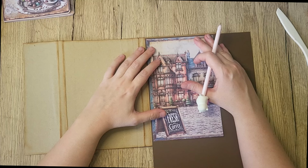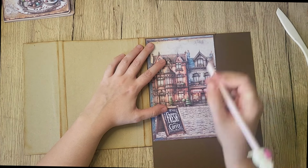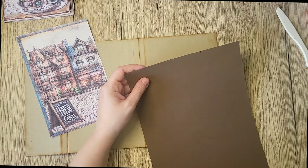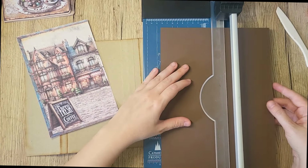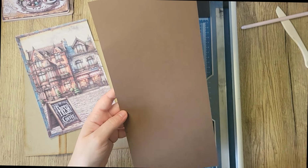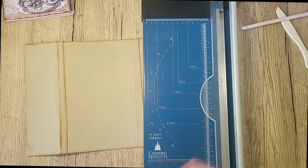Also, for a pop of contrast, we'll add some plain cardstock paper. We think brown will really make the decorative papers stand out. The brown cardstock paper will be about a quarter of an inch smaller than the cover. We have also rounded the corners and distressed the edges with black ink. Glue the cardstock on the front cover and then place the decorative paper on top.